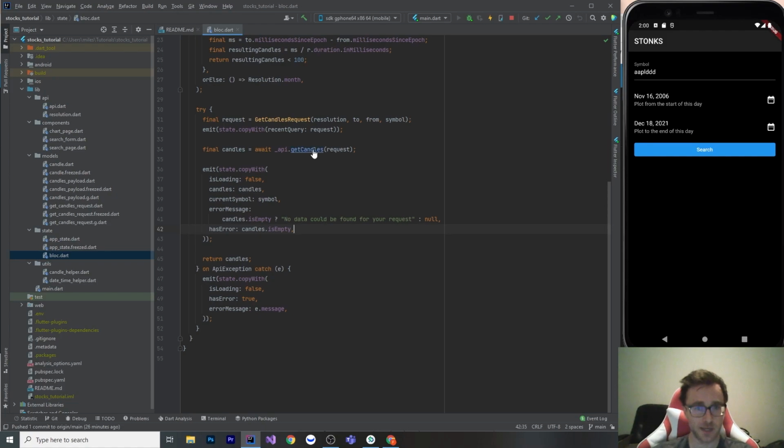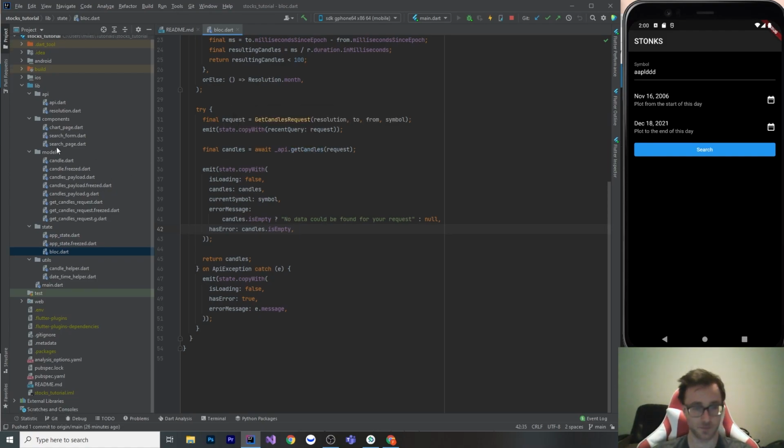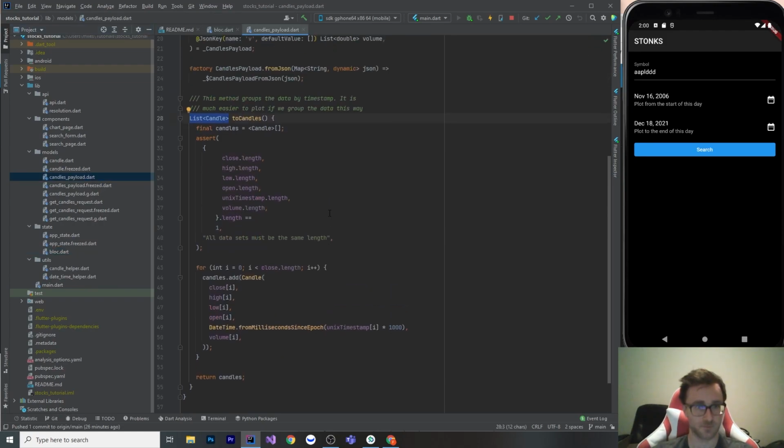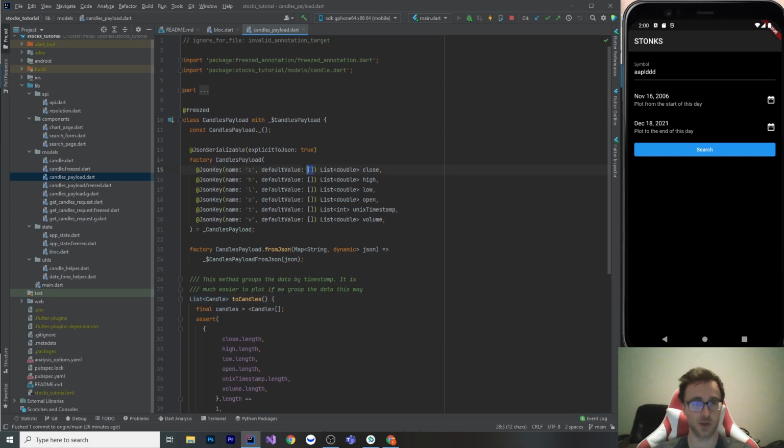So let's go back into how I've made it with those default values. When we get our candles payload back, I've declared that these all have a default value of an empty list. And if you pick something really stupid, the API doesn't actually return you high, close, and low with an empty list. It doesn't even include them in the response.